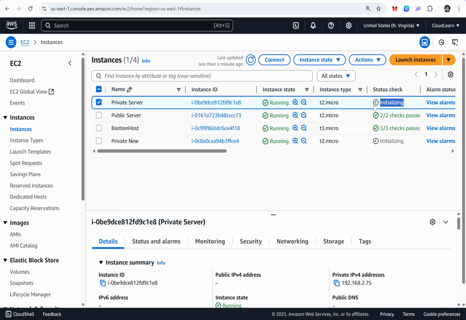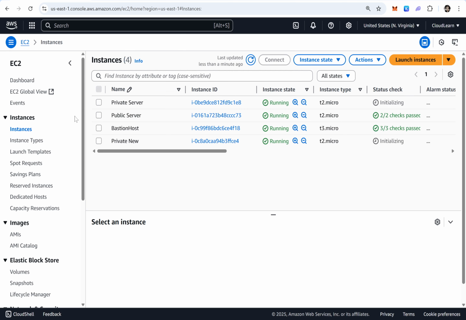See here, it got stuck at the initializing stage. I suspect there might be a hard disk space issue. The thing is, I kept my username and password public, right? Someone might log in and fill all the storage, or they might be running some commands which utilize CPU or RAM. In such cases, our system might not be accessible. That's why we always need to store credentials in a proper way. You must secure all those things. Okay, anyways, we're creating a new one.